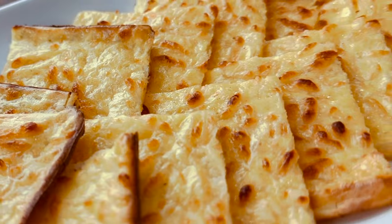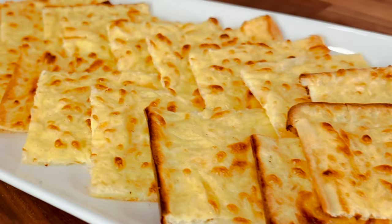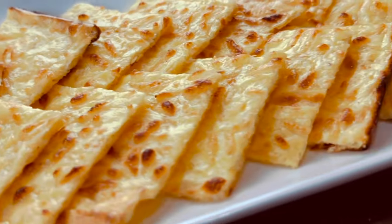Oh my goodness, guys. And when I tell you that this is an amazing flatbread, I'm telling you, you're going to love it. You're going to want to make it for lunch, for dinner, for breakfast. It's so easy to put together. It comes together in about 5 minutes, just mixing these ingredients, and then in the oven for about 20 minutes, and then you will be enjoying the most delectable, most mouth-watering, most deliciously amazing flatbread ever.